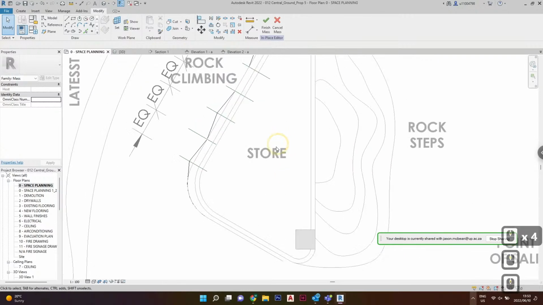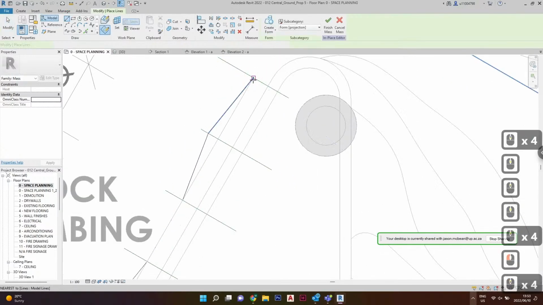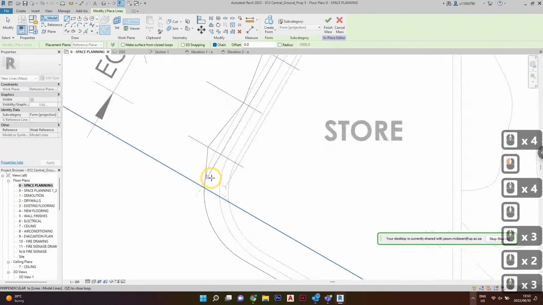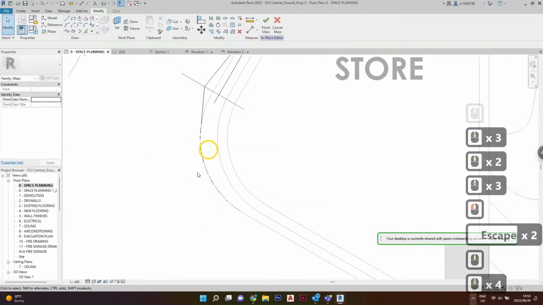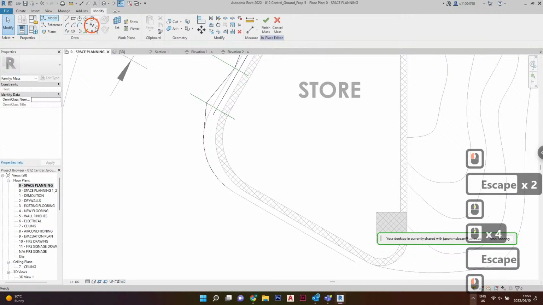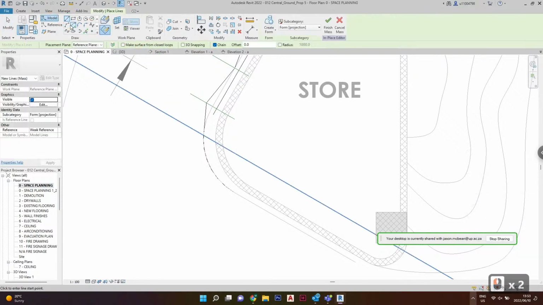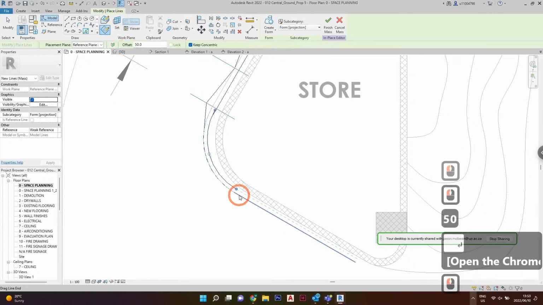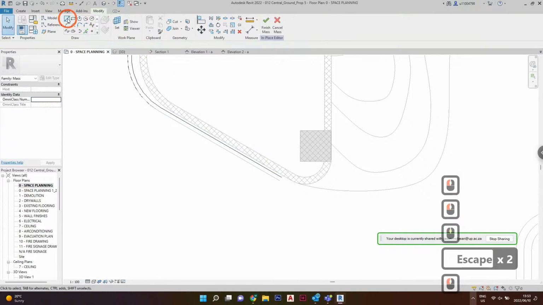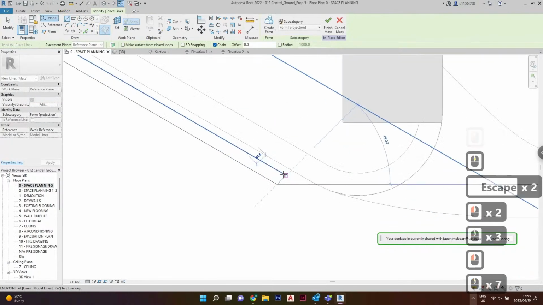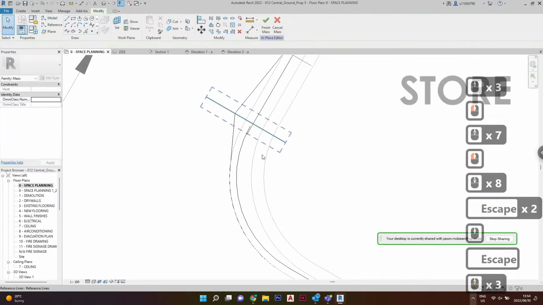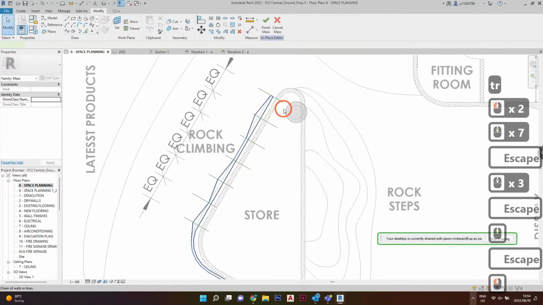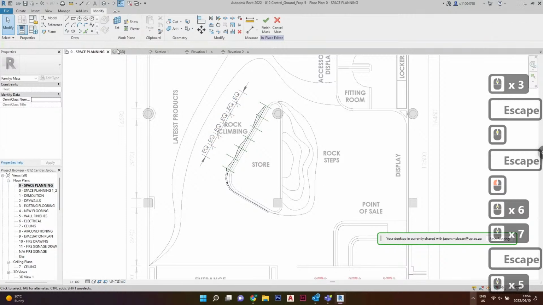Okay, good. Now, I'm going to create just a bit of line work at the back here quickly. From there. Now I'm going to offset this by 50. So I'm going to say pick line tool, offset by 50. Close this. Okay, now this is a closed set of line work.